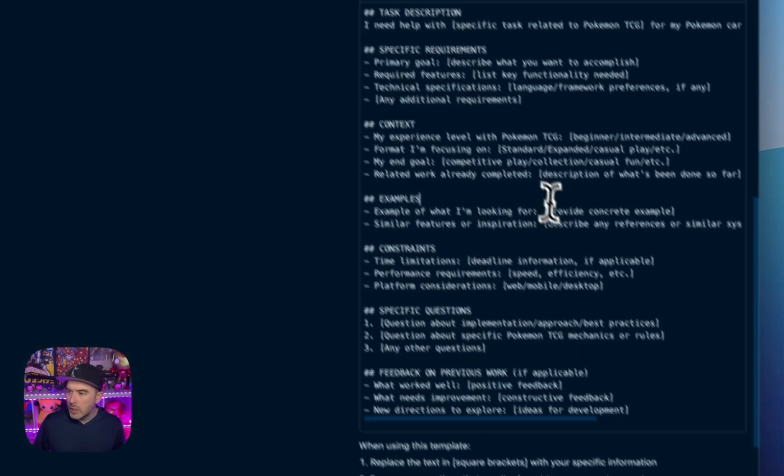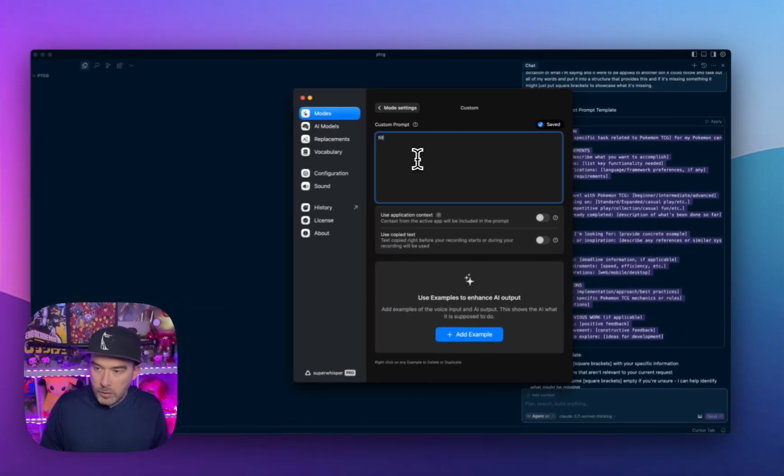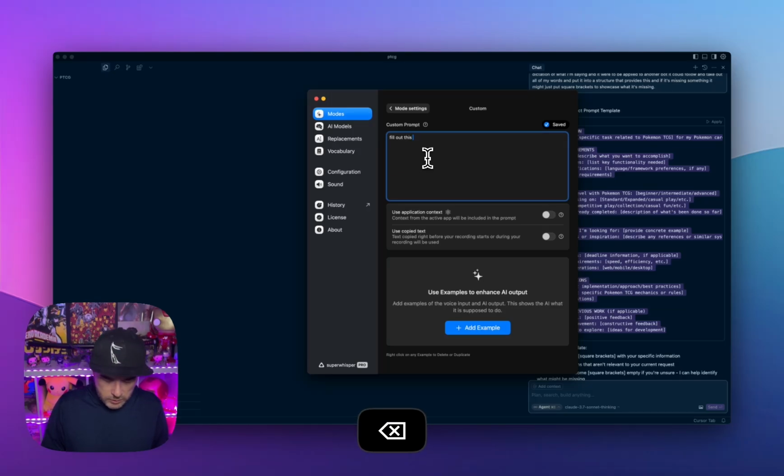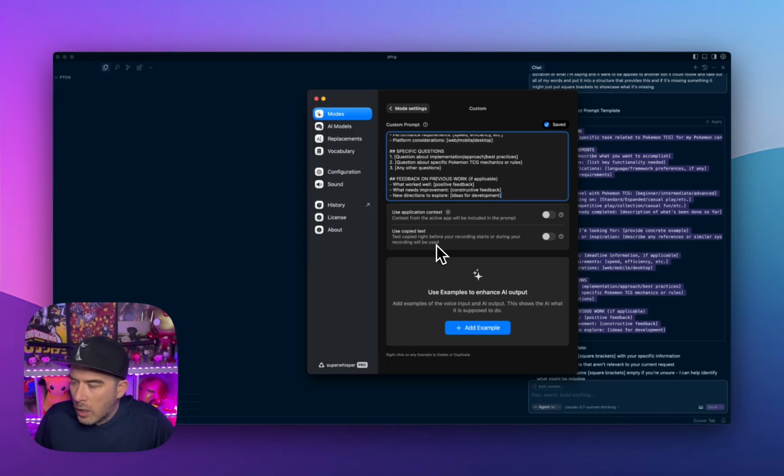We're going to change the prompt, and we're going to say, fill out this template based on the text I provide. If you are missing something, just put square brackets that say add more here if you do not have the context. So there we go.